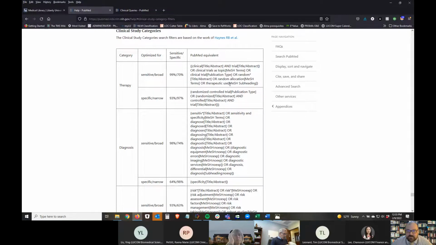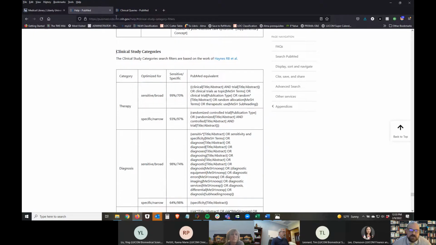It's basically the broadest net that you could possibly cast for those types of studies about clinical questions. And then it explains how the narrow one is narrowing down. If you've done any advanced searching in libraries, you know about Boolean operators, an expanding Boolean operator and a narrowing Boolean operator. So you can see how these broad ones use a lot of those Boolean operators to cast a wider net.